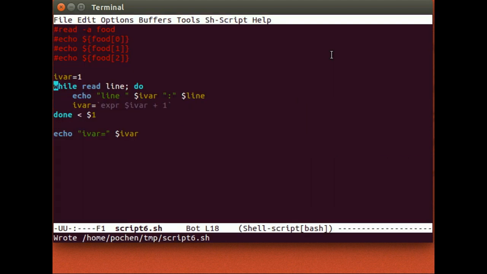So if you would like to tokenize every line into an array of words based on some delimiters, for example, comma and dot, the period sign, you can also do that inside this while loop. So basically what you have to do is to tokenize every line based on some specified delimiter. That's in IFS, the environment variable IFS.